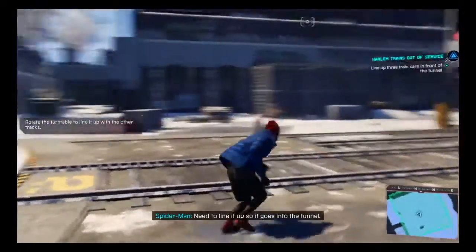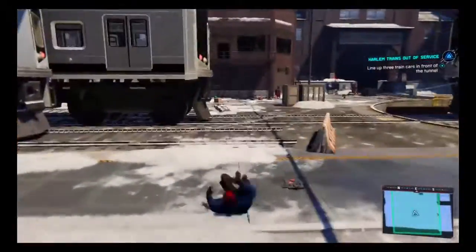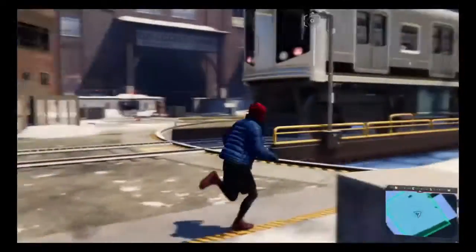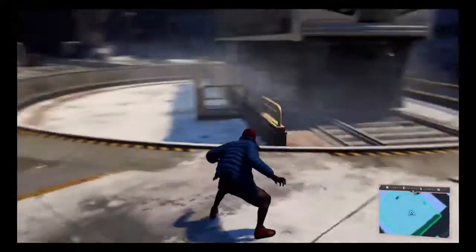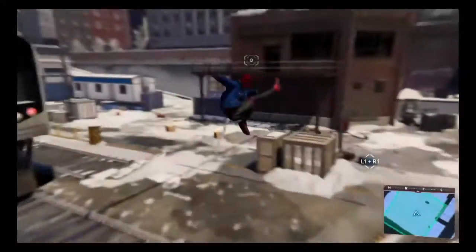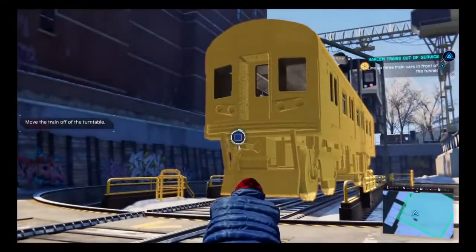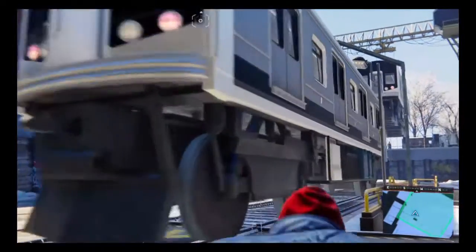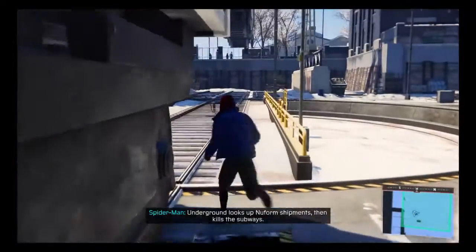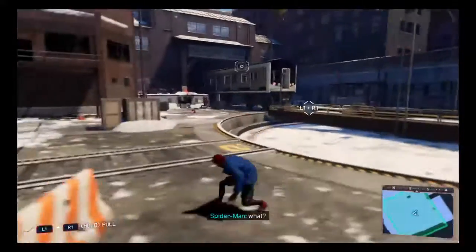Need to line it up so it goes into the tunnel. That works. Almost there. Need to get in front of it. Yeah, that's good. Now for the others. Underground looks up Newform shipments, then kills the subways. Maybe they're trying to stop Newform from reaching the city, or... what?